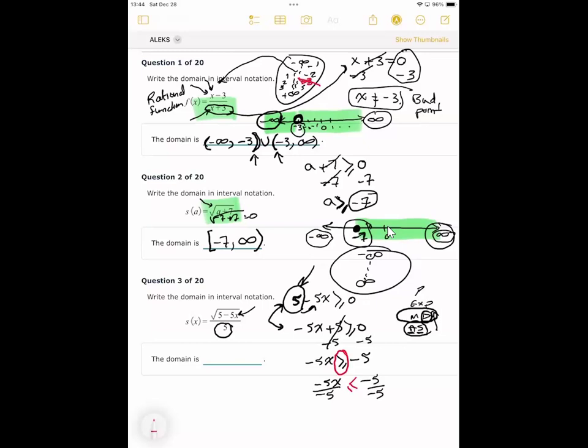This is an inequality. If you subtract, you don't flip the sign. If you add, you don't flip the sign. If you divide by a negative number, or if you multiply by a negative number, you have to flip the sign of the inequality. So right now I divide, these are gone. Negative over negative is positive. 5 divided by itself is 1, so you get x. And negative divided by negative is positive. 5 divided by itself is 1. So all the x's that are less than 1.